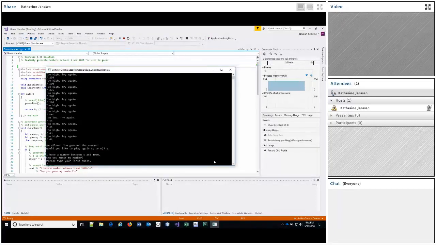So again, I get to guess a number between 1 and 1,000. I'm going to say 500, too high. 250 is too low. 300, too low. 400, too low. 500 is what? Too high.